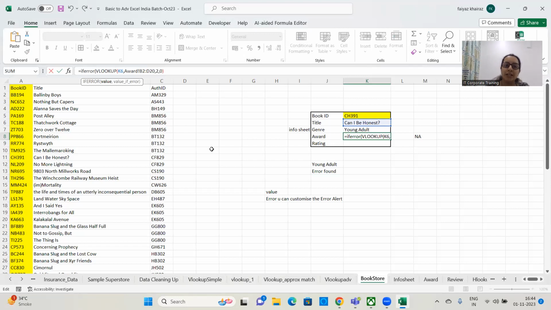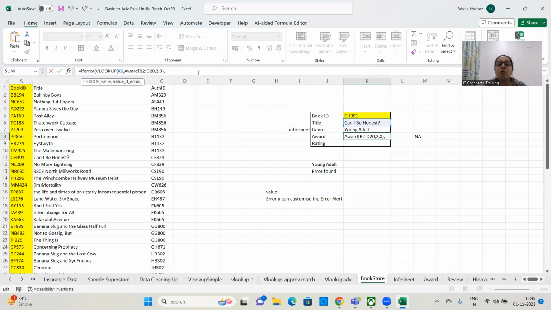Equal to is written only once in a particular active cell. So equal to if error, and then you envelope the VLOOKUP, comma, and here the VLOOKUP formulae will stand for your value, comma, value if error is highlighted now.